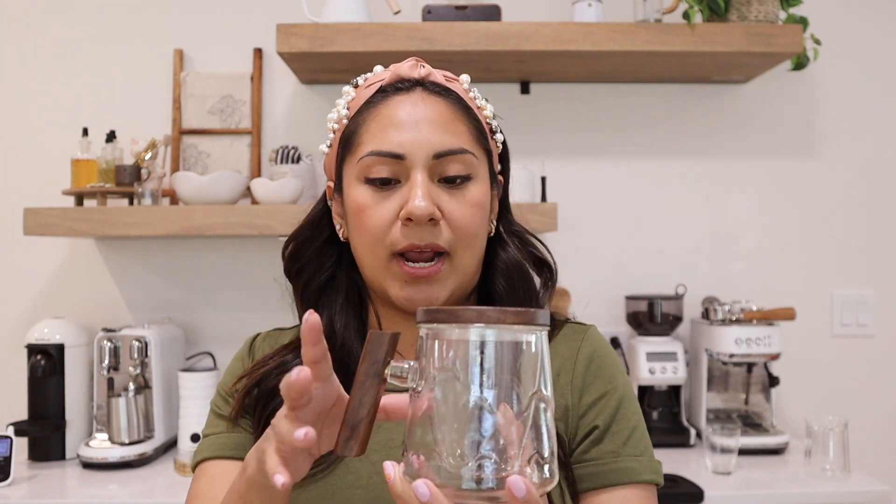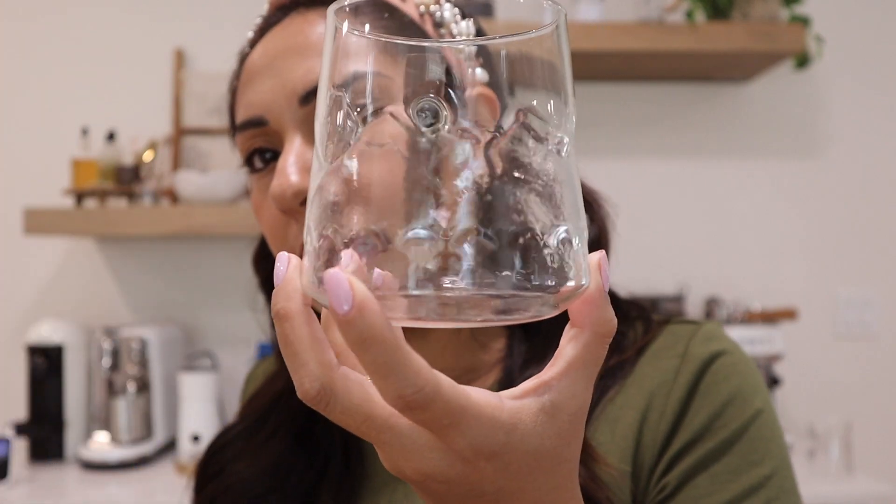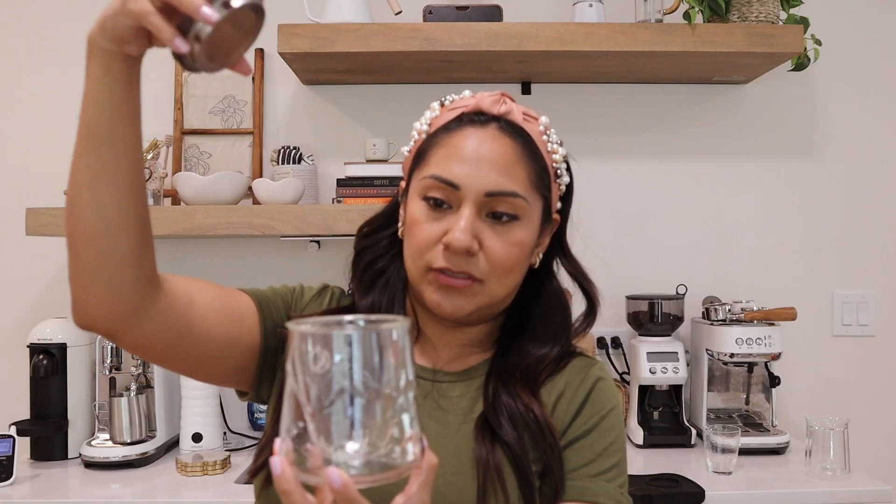I haven't put it in the dishwasher because it's wood — usually with wooden things I try not to, to preserve the wood and prevent it from cracking. So I hand wash this, just keep that in mind. It has a really cute design — it's like a mountain top design embossed in it, and the wooden handle makes it look very chic. So it's three pieces. Chamberlain Coffee has little tea bags filled with coffee, so even though this is a tea item, if you have that product it'll work really nice. You could also add coffee grounds to the tea bags and do some sort of cold brew that way, but I mainly use it for tea.